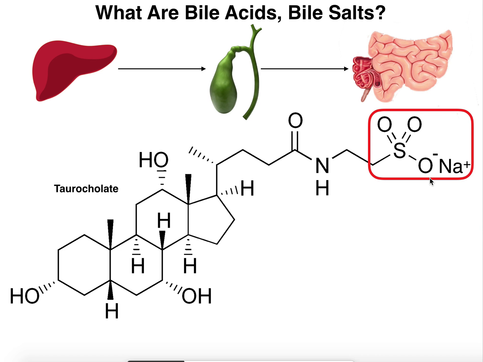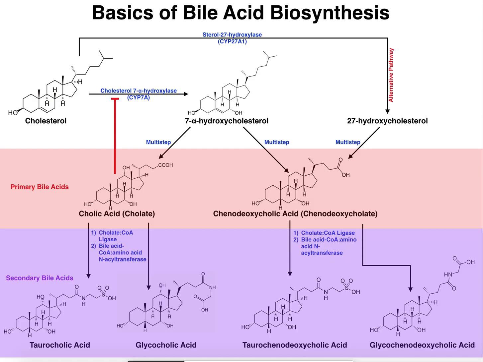Now let's discuss the biosynthesis of bile acids. The biosynthesis of all bile acids in humans is ultimately from cholesterol. Cholesterol gets a bad rap, but there are many ways to get rid of it when you get it from the diet. One way is an enzyme called sterol sulfotransferase in the liver, which transfers a sulfate from PAPS onto a hydroxyl group to solubilize and excrete it. But it turns out that the synthetic pathway for bile acids actually gets rid of about 70 to 80 percent of this cholesterol, making it very important in the elimination of this substance so it doesn't build up and precipitate.